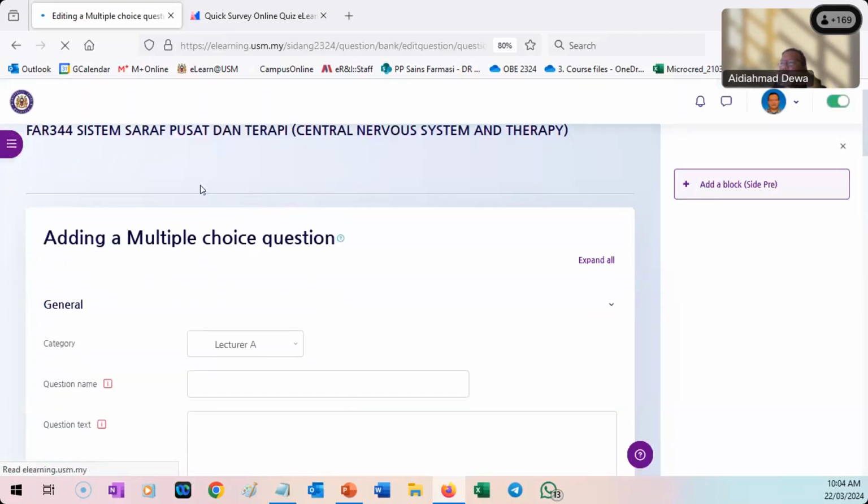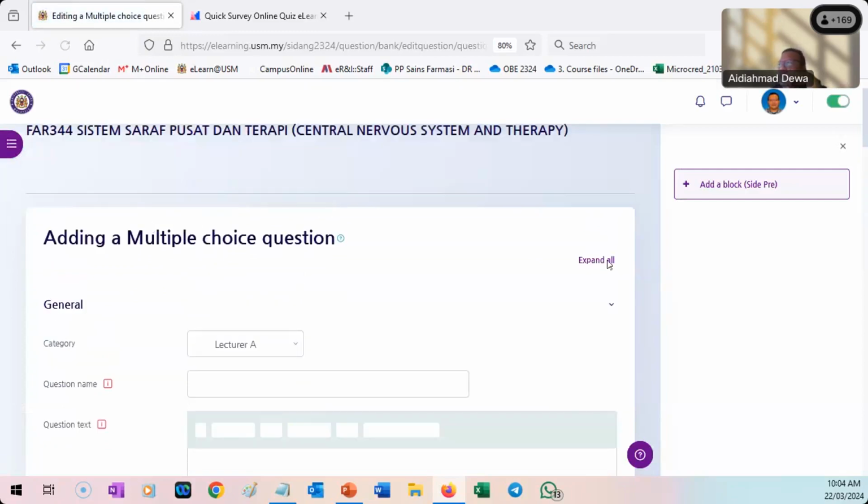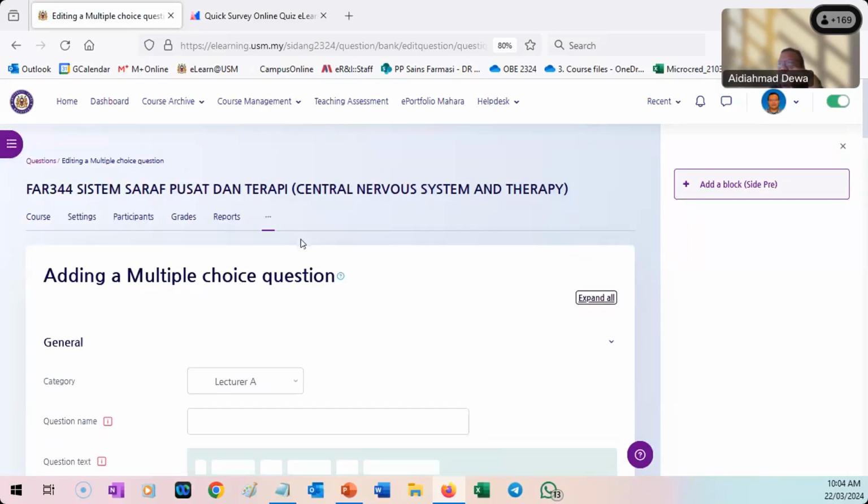Okay, so you have this menu coming out. All right, so what's inside here? You have to remember that when we create an online quiz, like an assignment and so on, this is an assessment activity. An assessment activity is different if you add resources into eLearn.